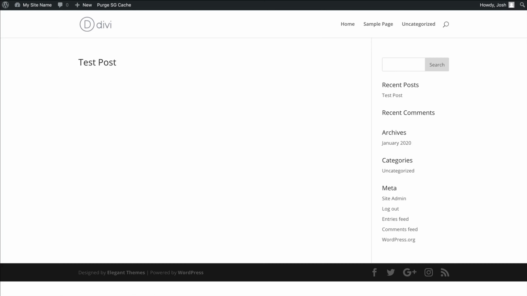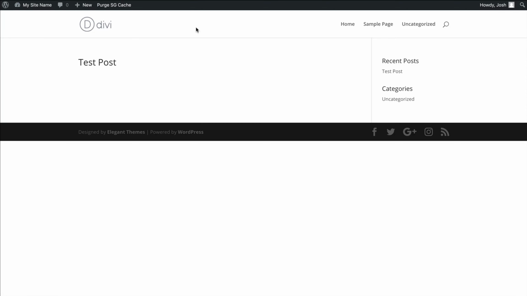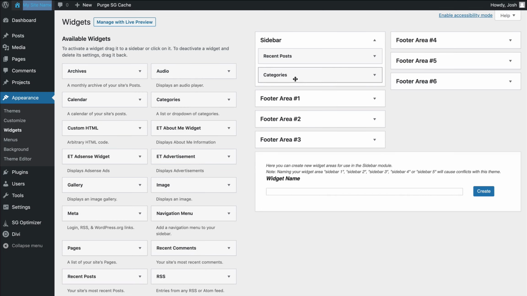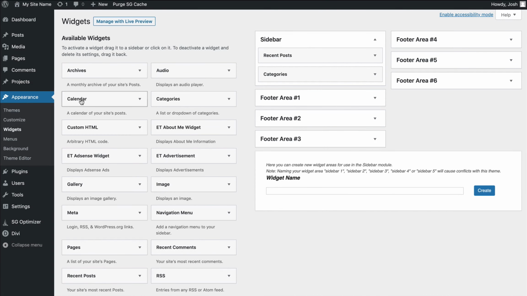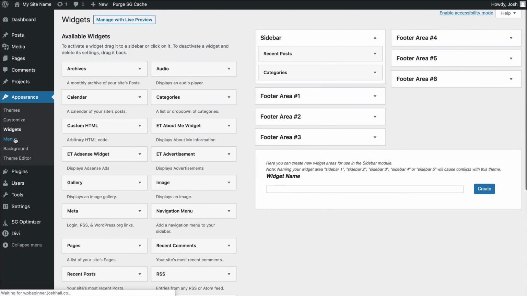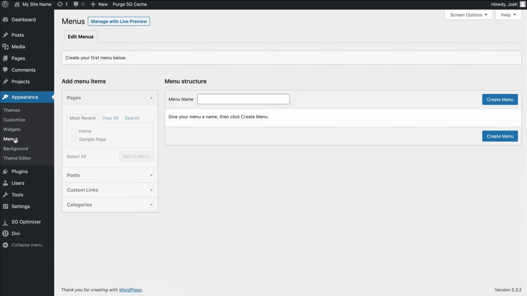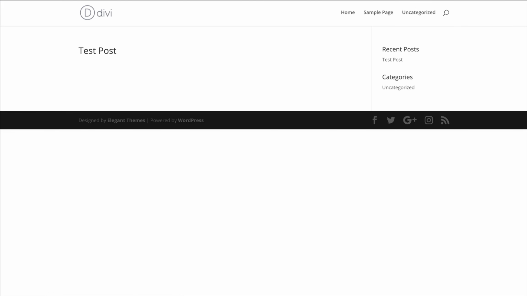Now, if I go back to my site and refresh, there we go. You'll see the adjustments I made in this widget area apply to the theme. And aside from the widget area, the only other really important thing under appearance, now that we have the Divi theme installed, are the menus. So if you click menu, this is where you're actually going to set, you guessed it, your menu. So right now, if we go to the website, normally with WordPress, any post or page that you publish is going to automatically pop up on the main navigation unless you create and set a menu.